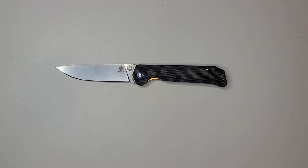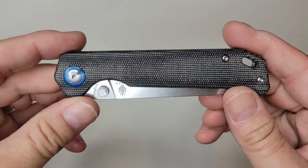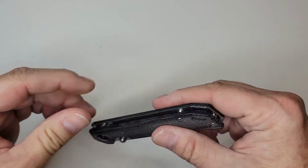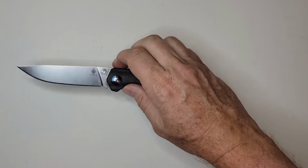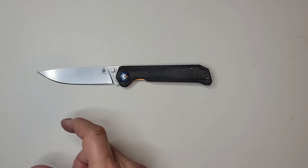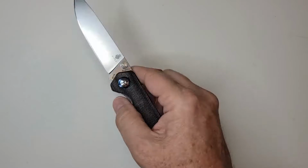Let's jump right into the pros of this knife. This is an amazing pocket carry. It's very, very thin, long and skinny. It's just great as far as a pocket carry goes, and it literally disappears almost like a Benchmade Bugout. But this one's just a 1/4 inch longer blade. In that sense.